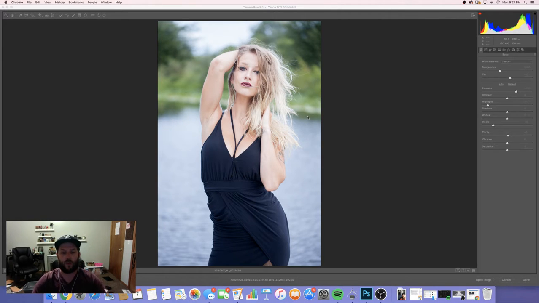So here's what we're working on. I've got this photo of my friend Melissa. We share last names. We are not related, so far as I know. So one of the first things I like to do when I come into an image like this is, looks like I've tweaked this one a little bit already. So let's get her back to square one.